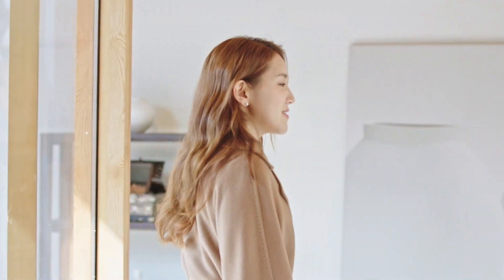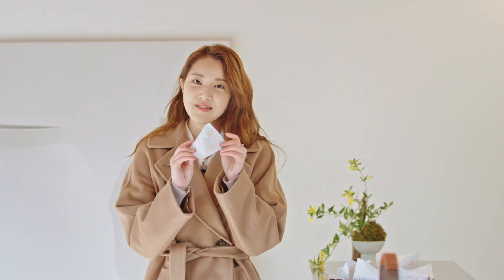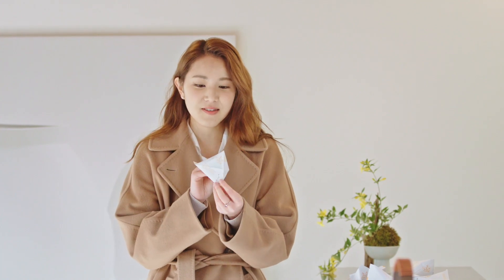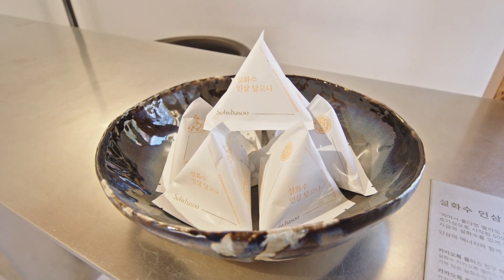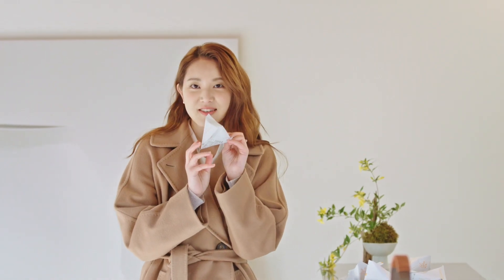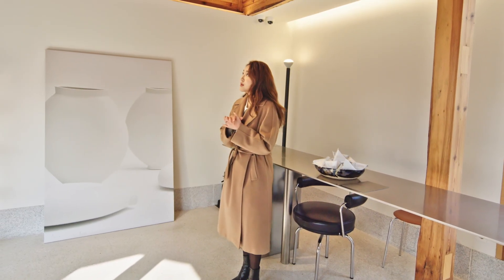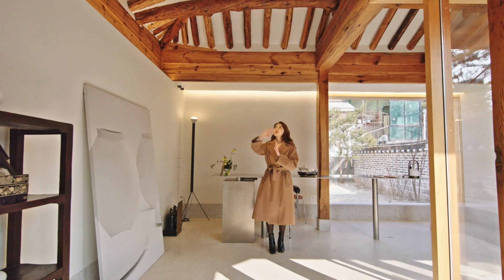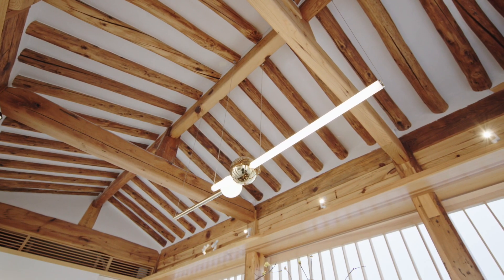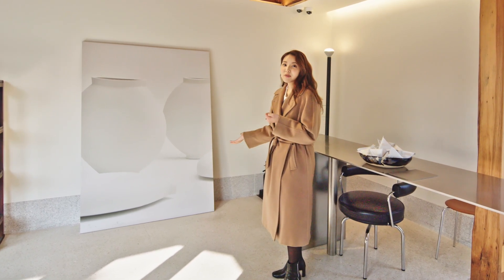This is the reception area. Once you enter, the first thing you'll notice is this cute little welcome snack. If you've seen the popular show Squid Game, you'll know what this is — it's Dalgona, the Korean sweet that has been around for such a long time. They're all individually packaged like these, so you can take one once you enter. This reception area is just so welcoming. You can really see the beauty of Hanok — the architecture like the rooftop, the wood columns, and these paintings of the moon jar that Sohasoo is forever inspired by.